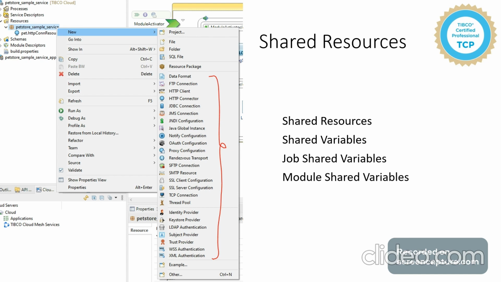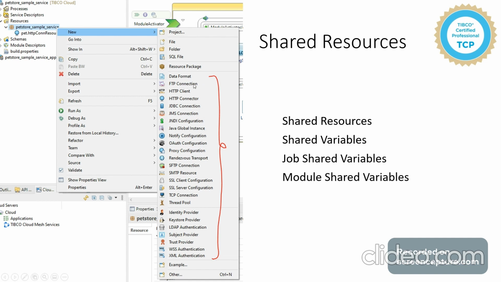So if you see on the left hand side, I have marked few shared resources which can be used to achieve different business use cases.